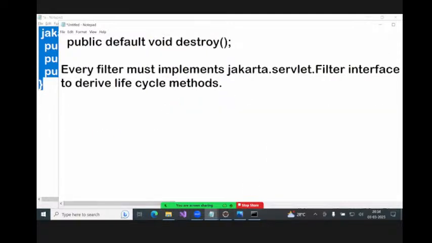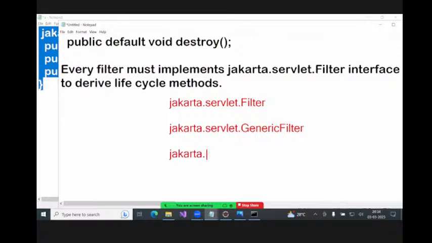Now just write this one. Jakarta dot servlet dot Filter is inherited in Jakarta dot servlet dot GenericFilter, and Jakarta dot servlet dot http dot HttpFilter.